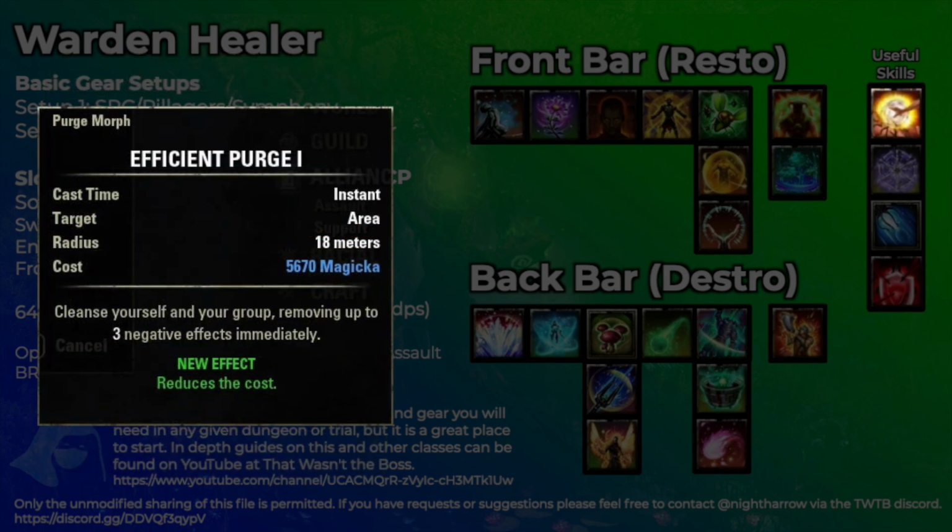Moving on from there, we have another PvP skill line ability, and that is going to be Efficient Purge. Purge is one where you don't always need this skill, but when you do need it, it's absolutely crucial, and you really want Efficient Purge. Otherwise, regular Purge costs 8,000 mana or something. It's crazy. So this reduces it nearly in half to go with the Efficient Morph. So it's very important that you unlock this skill and have it leveled.